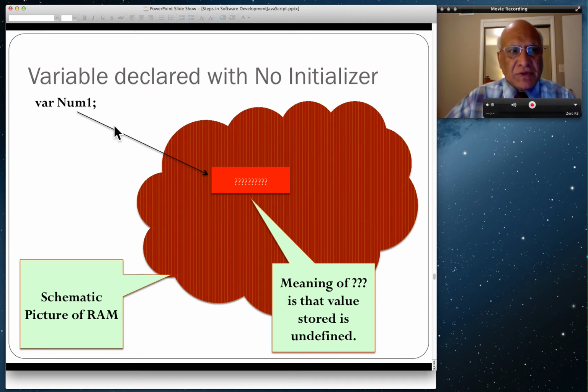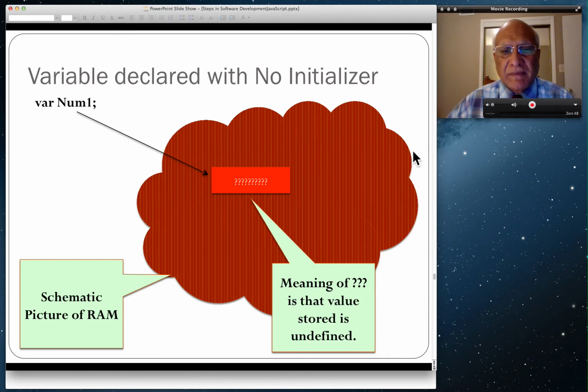Okay, so first one, if I just do this, when there's no initializer for num1, I just say var num1. Really what, and this is my RAM cloud, by the way, a schematic picture of the RAM. So anytime I show you this cloud, that means I'm looking at the RAM.